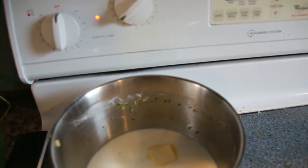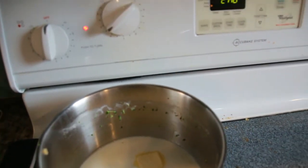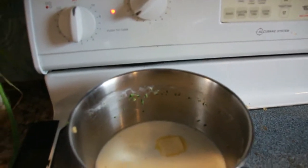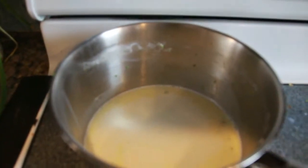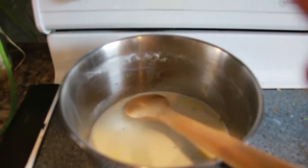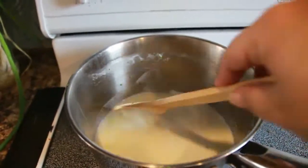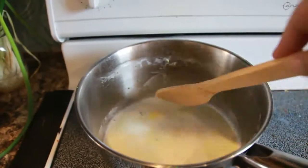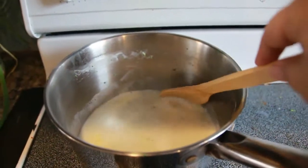And then once the butter has melted, we can add in the pasta and broccoli and the cheeses to melt, and then we're going to add in the chopped spinach and toss until it's wilted. We're just waiting for that butter to melt. Alright, I think that's pretty much melted.